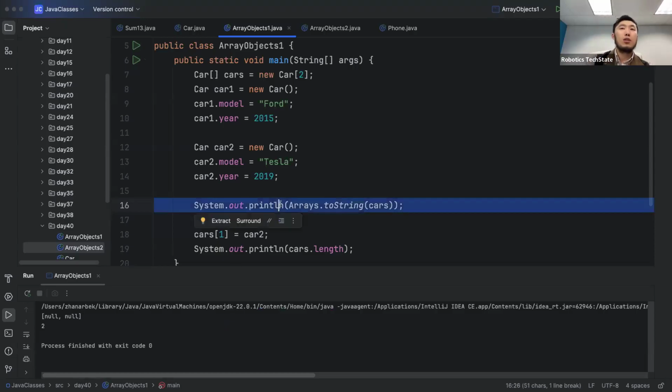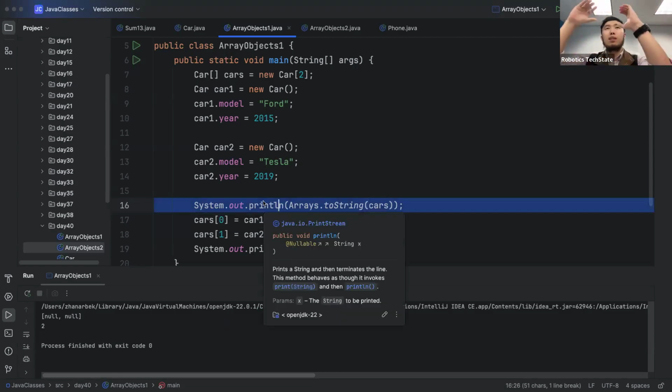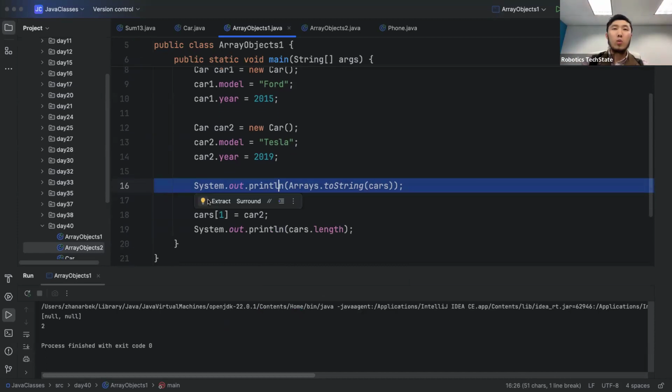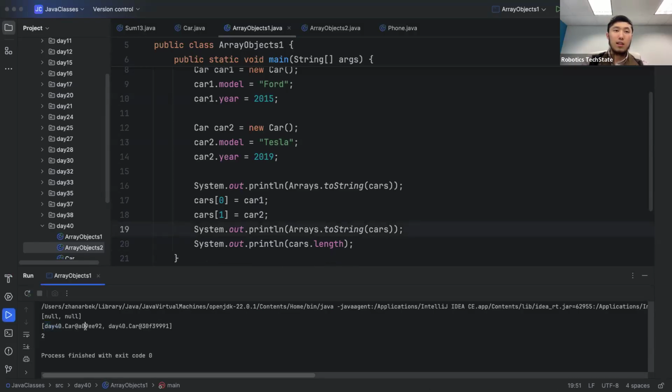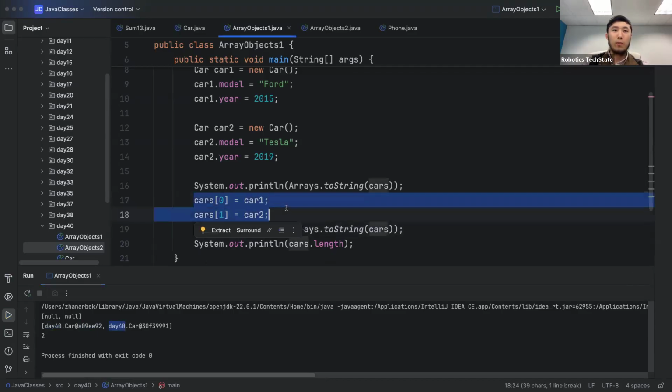At this point, we never assigned to these elements something. So they are still null. Only when we assign to those elements some objects, then there are values. There are objects. These are their addresses. Only after these two.